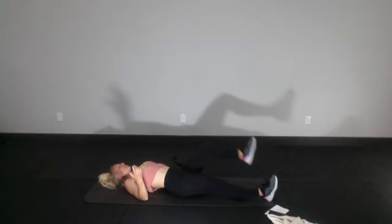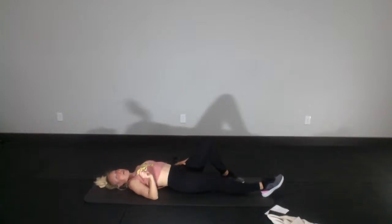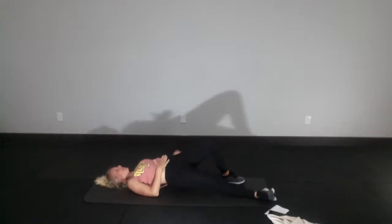And we're gonna do the same thing other side. So, adjust, kind of center yourself. This foot's at a 90 degree angle. This can be just totally straight or a little bent, but make sure that you're not pushing off this leg. You ready? Here we go. Lift up. It's okay if you roll a bit. And let's go.